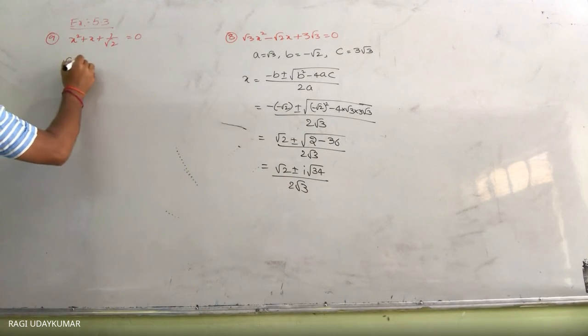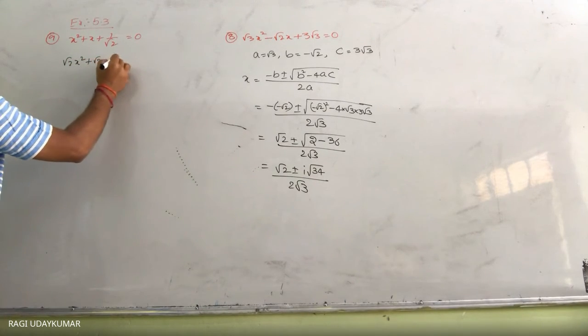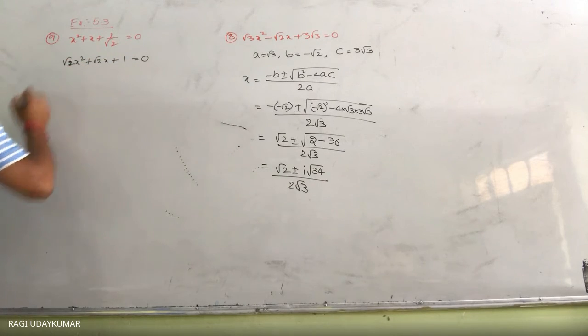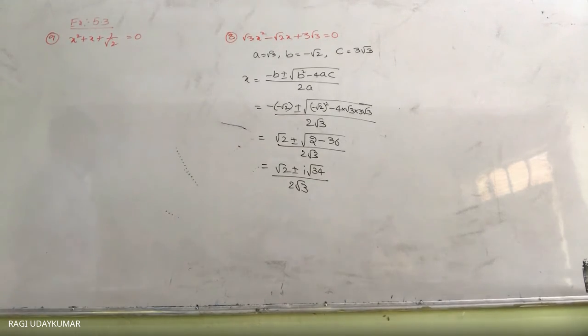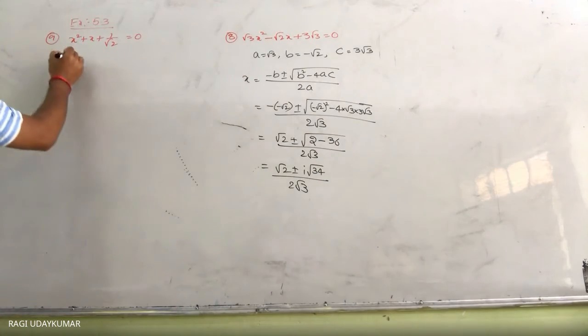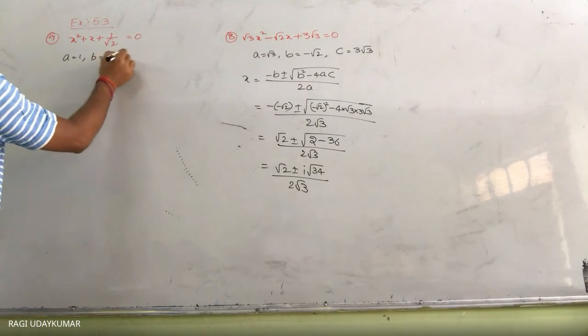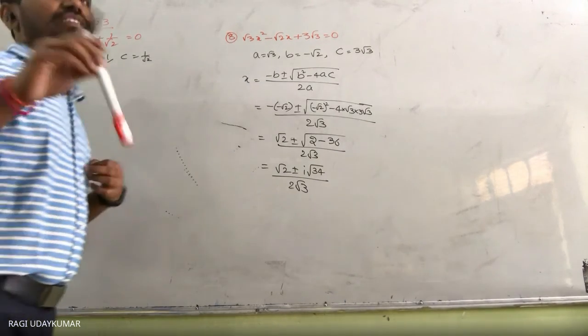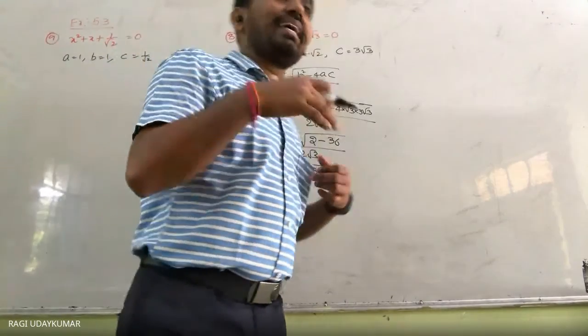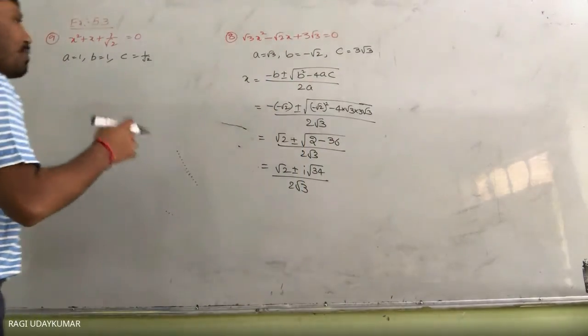You can rewrite this equation like this. A, B, C values change over. No, sir, I want to keep it as it is, means you can keep it as it is and you can do it. Two ways. A equal to 1 होगा, B equal to 1 होगा, C equal to 1 by root 2. Okay? ये confusion लग रहा है, 1 by root 2 होता है. Confusion कुछ भी नहीं है. You try that in both the ways. Both the ways try करो. Because आपको perfection आ जाएगा.